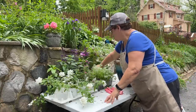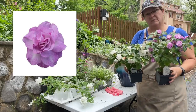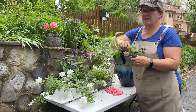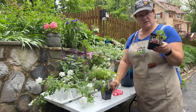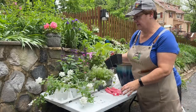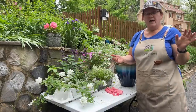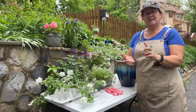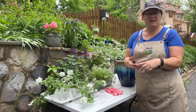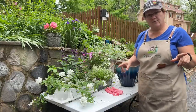I have one each of a purple and a white Double Impatiens, and these are going to be potted up into containers for our north side porch. Here I have a banana pepper plant and a cucumber. Now I'm not putting the cucumber into a container, but I might put the pepper into a container. I haven't decided yet. Now over in my plant stash, I do have a lot more things in seedling form. I've got dahlias, scabiosa, lots of basil. What else is over there? I don't even remember.